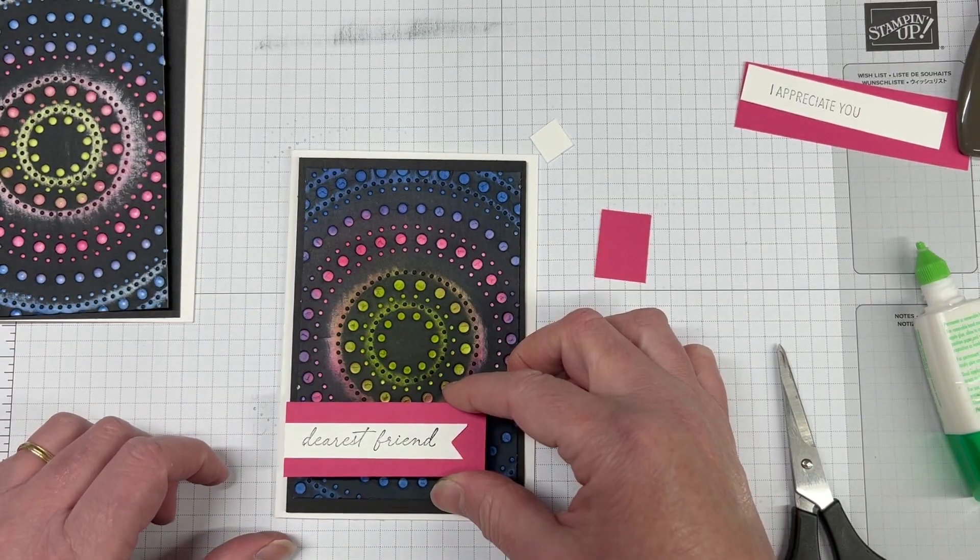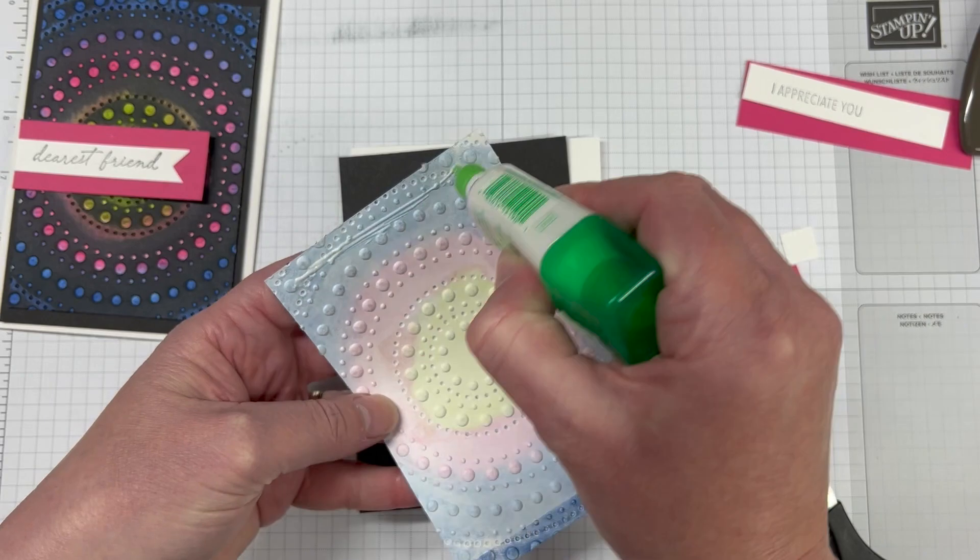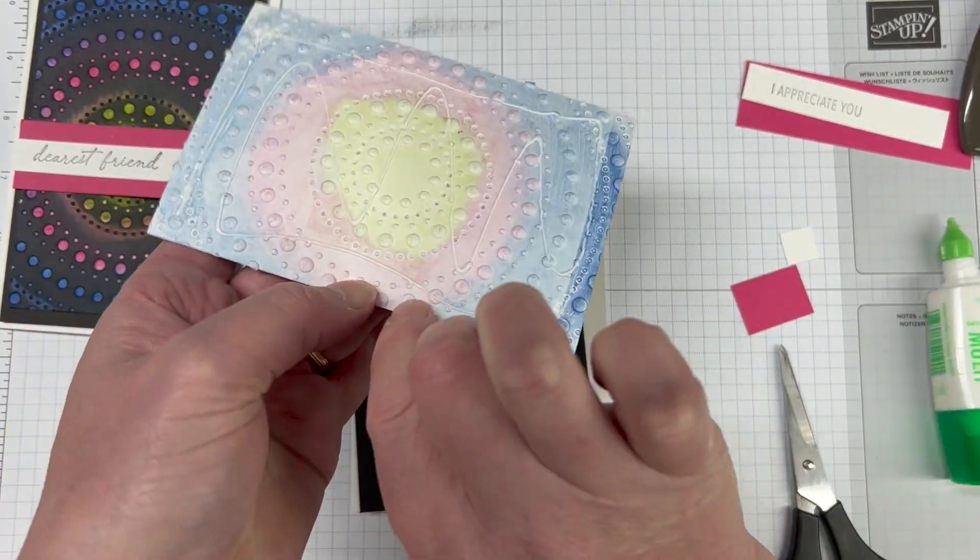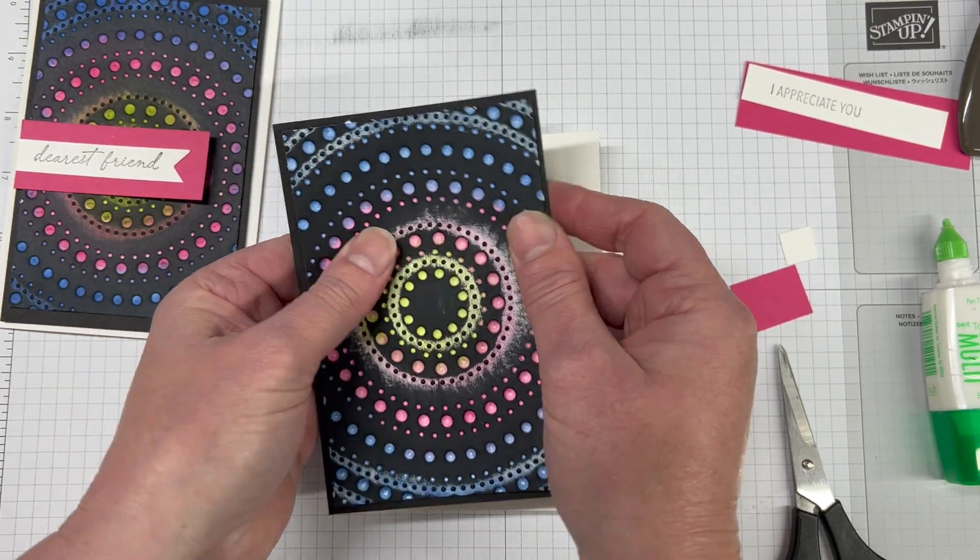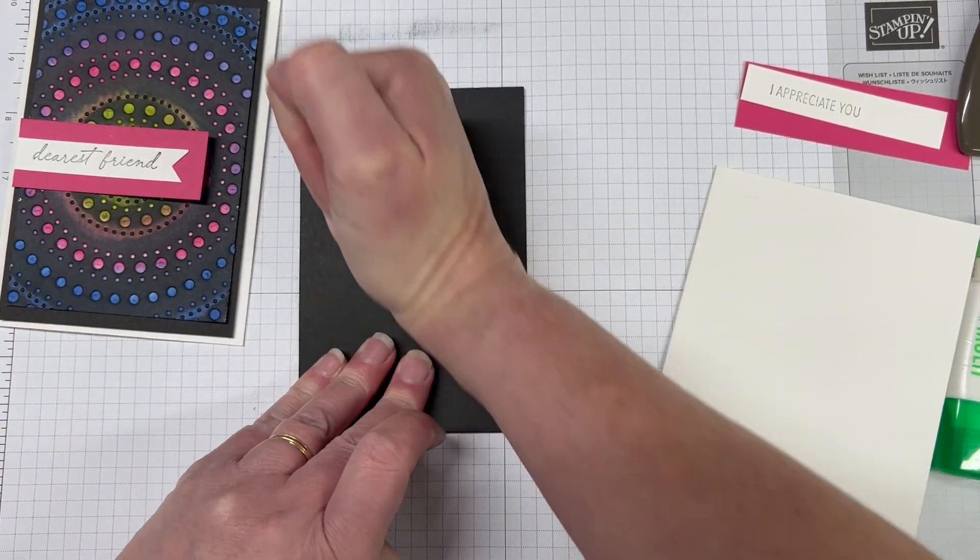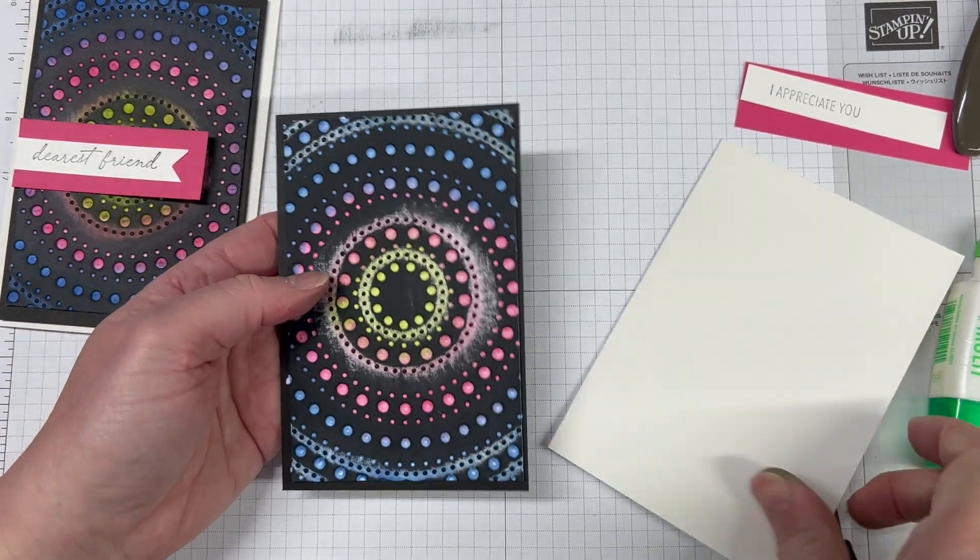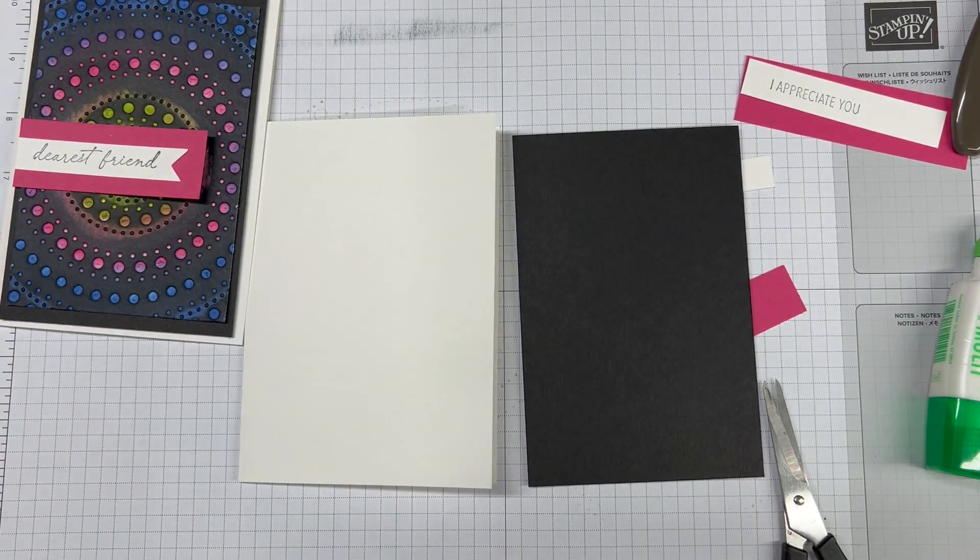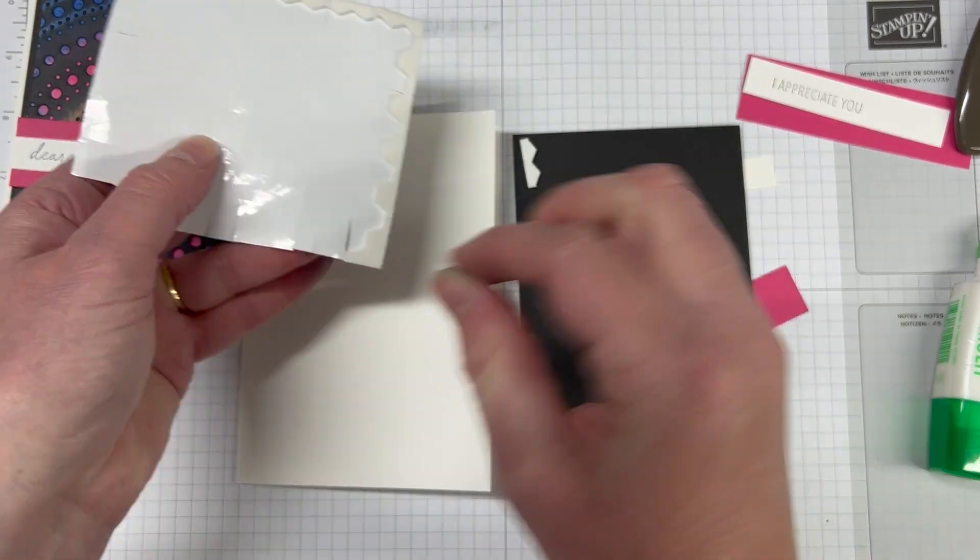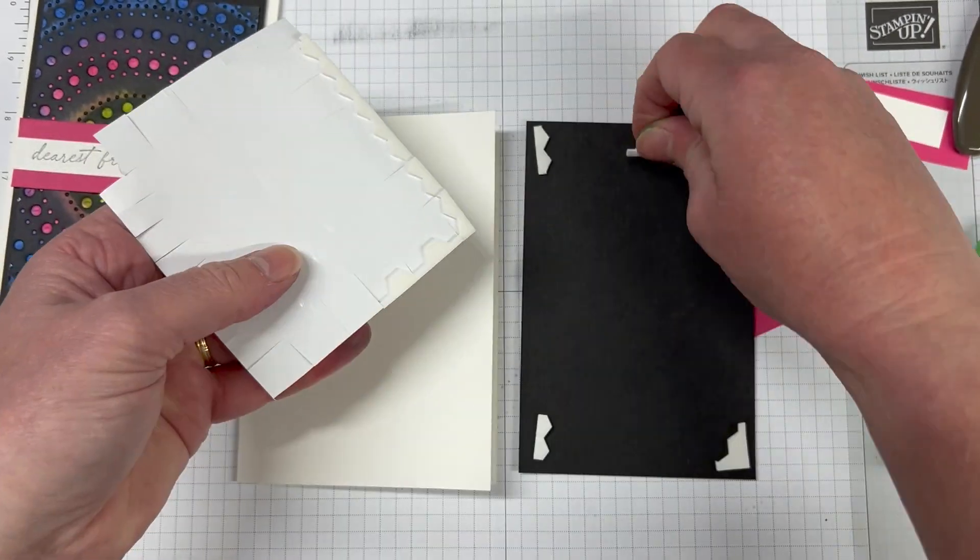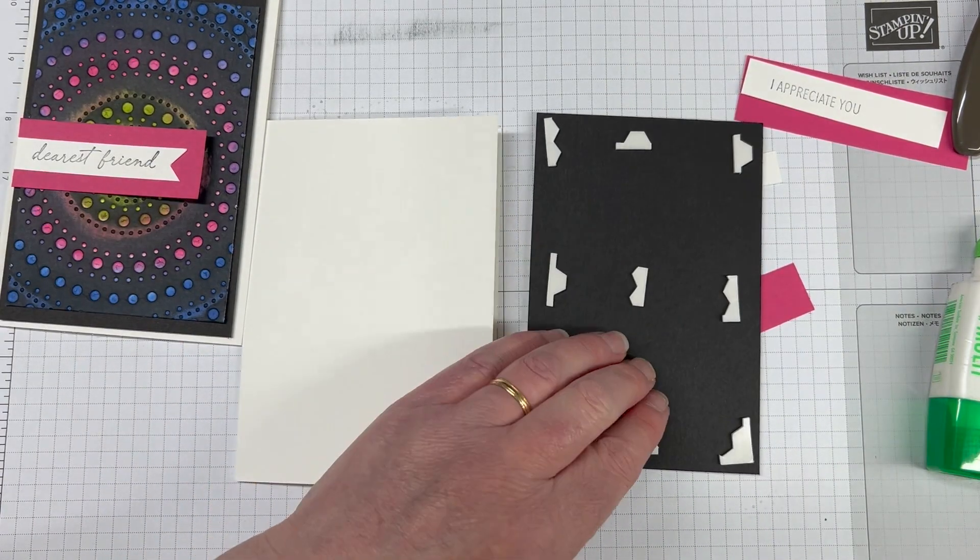Now to finish these off, because I thought it still needed something to add to it. In the catalog, there are some really beautiful bold colored glossy dots assorted. They come in a few different colors and I've used the pink. I'm not sure whether it's melon mumbo, but they come in a couple of sizes. They're really pretty and really shown off that beautiful pink melon mumbo that's in the card. I did put three of those down on each of the cards.